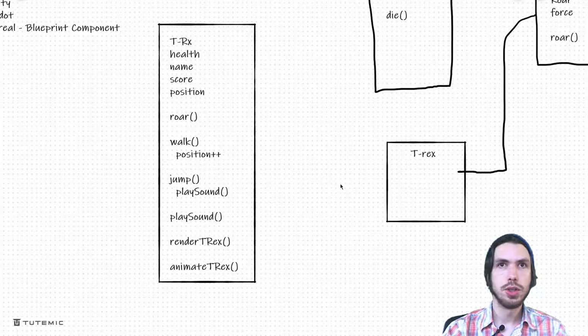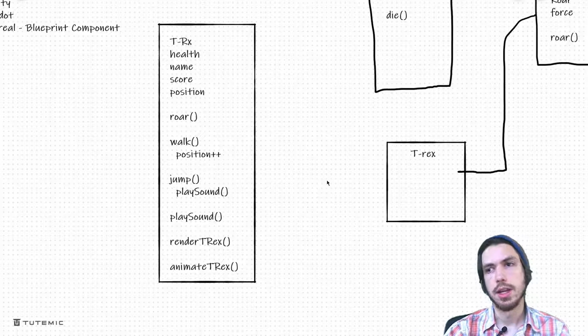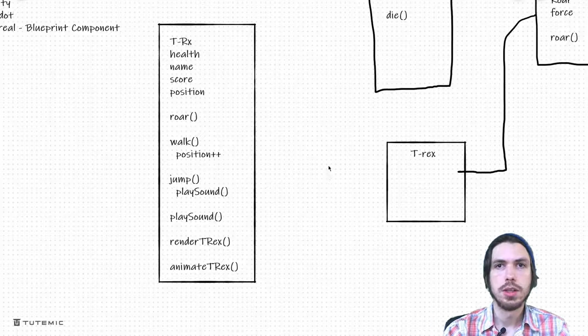There's the other issue, which is code reuse. So if there's other types of objects that have health, or other types of objects that play sounds in a similar way, or are rendered in a similar way, or maybe have collisions and they're treated in a similar way, you've got that issue too, right? Because you've got this giant class and you're going to have to rewrite a lot of that code elsewhere.